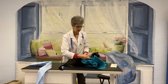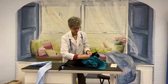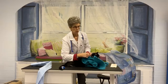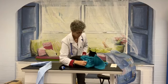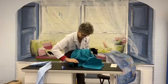So we first go around the neck. Now I'm going to take the two ends, and you see how I have my arm positioned against his body. It's my forearm that's helping to prevent him from jumping or going forward, so it's helping him to stay on the table. Now I'm going to go ahead and start the zipper, and with this part, I would just lift you. Yeah, I know, you worked yourself around a little bit.